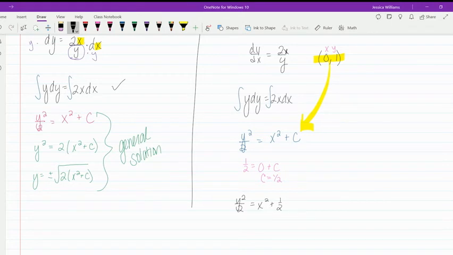And then I could keep going with getting y alone if they needed me to. Sometimes they need it, sometimes they don't. But this is called the particular solution. Remembering that a plus c can be anything, but if I solve for c, then I'm finding the one and only particular solution. So these only get difficult when you don't separate correctly, or when you don't remember how to integrate, which surely won't be a problem for you.